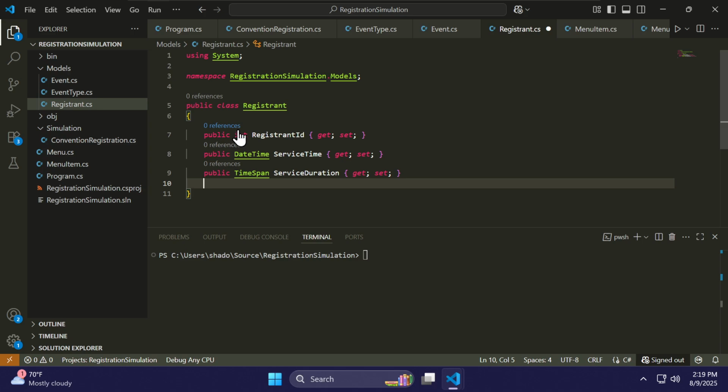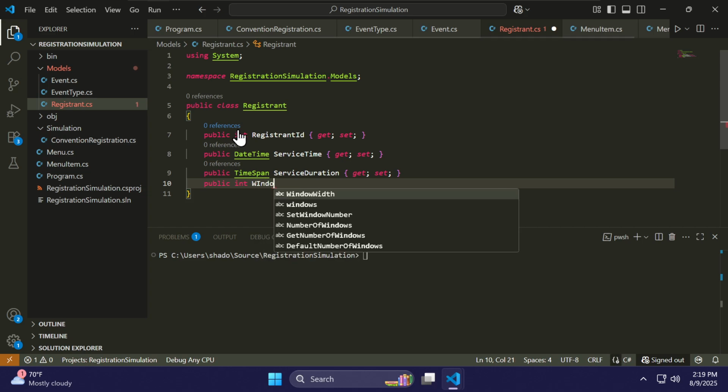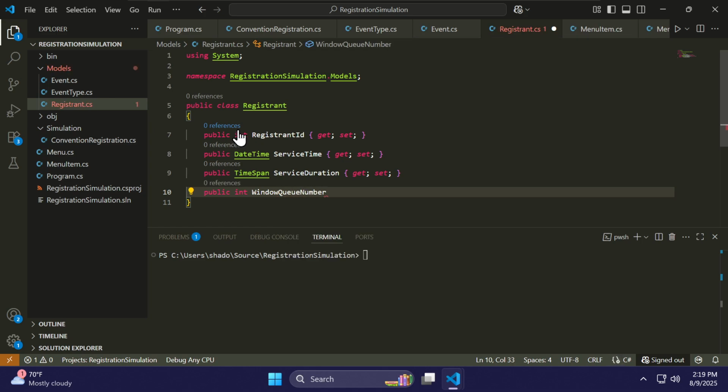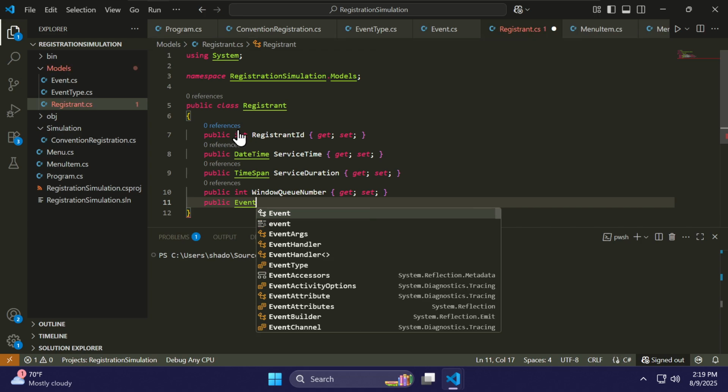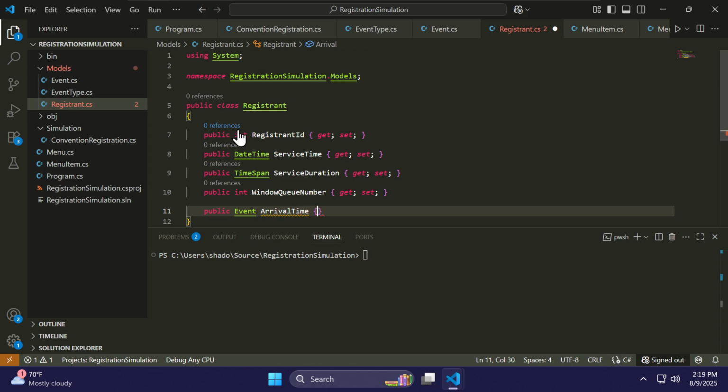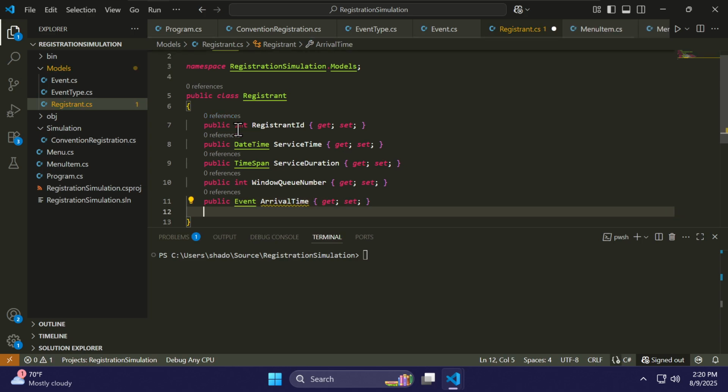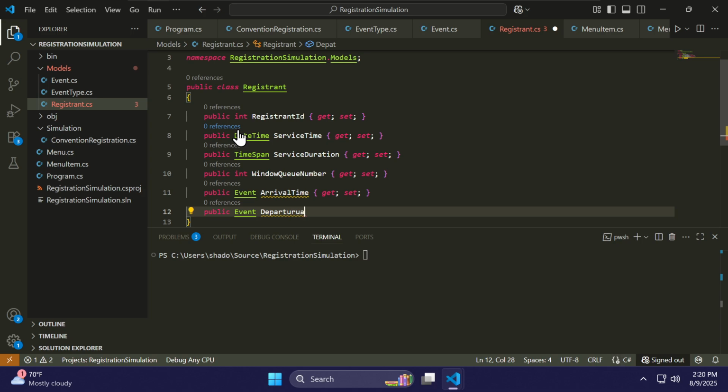We need to know which queue it's in. I want to know arrival time, public event. So this is our event we just created. Event departure. I think that's what we want.